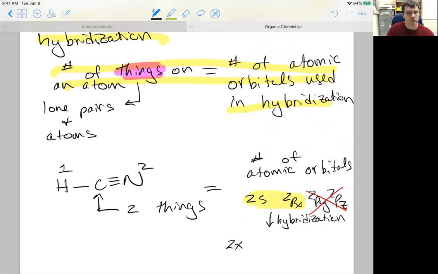Now, what type of orbitals are they? Well, how do we name them? We name them based on the orbitals that go in. So we used an s orbital and we used a p orbital. In the past, we'd use 3 of the p orbitals, so we'd call them sp3. Here, we're only using 1 of the p orbitals, so we call it sp. Again, chemists don't like the number 1 for some reason. Okay, so sp hybrid orbitals are formed. The py and the pz were not used in the hybridization process.